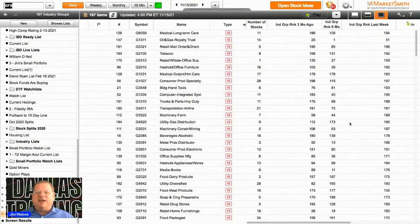So that's probably where we should be looking in the market. So what I'm going to do here is pop over to the list. I'm trying to get a scroll bar here. So I'm having issues. There we go. So let's first of all start with the industry groups. This is a really good way to find where the leaders are and where the leaders are going to be in the next few months.